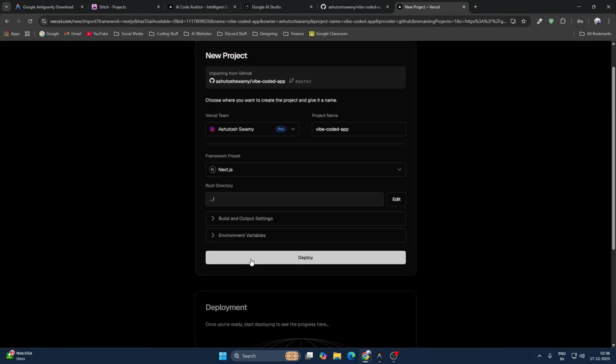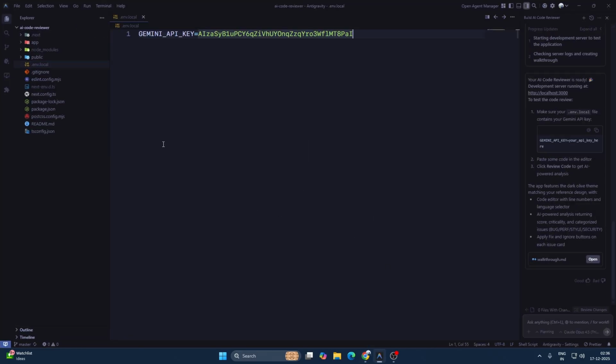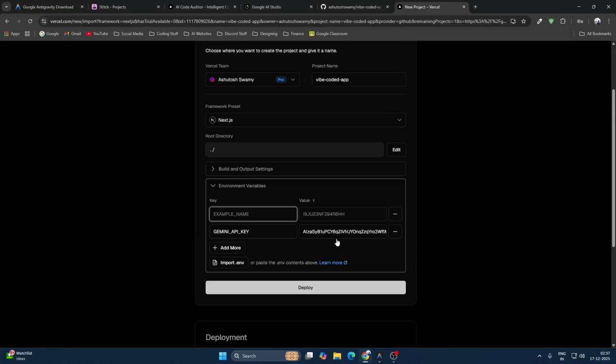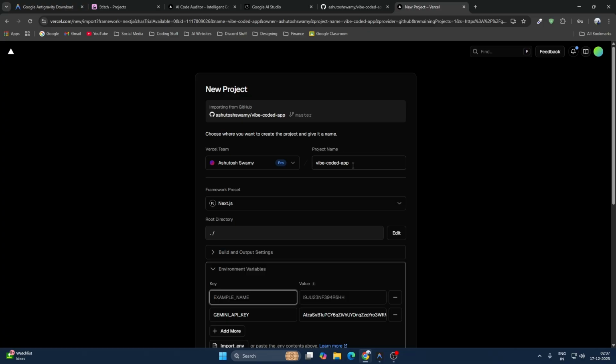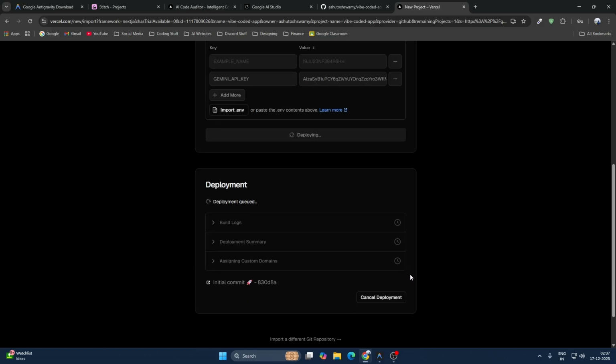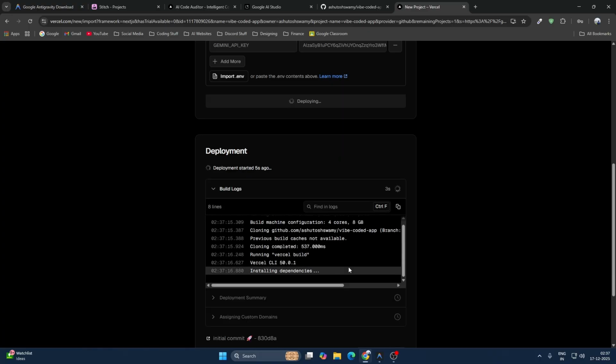Just click on import, and then in the environment variables just copy this and paste it here, keep the project name as it is and then deploy it. It will take around a minute to deploy. You can see the build logs.